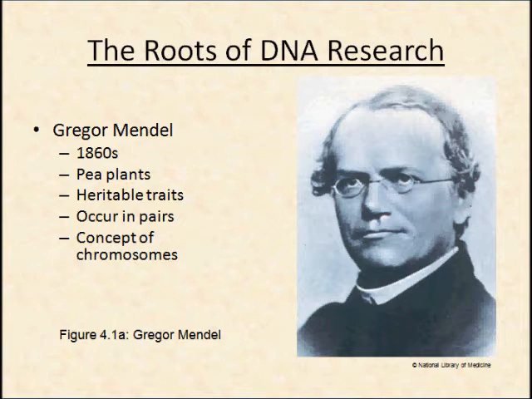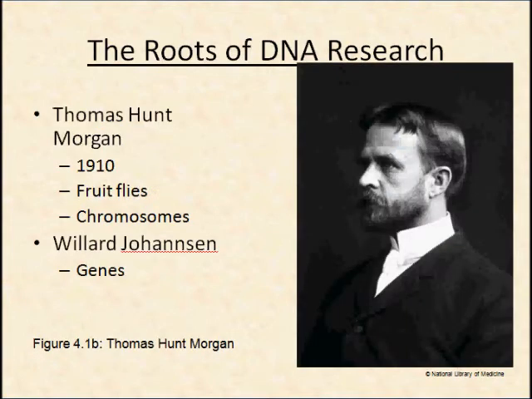chromosomes. He called them factors, but it wasn't until some scientists about 40 years later were doing some research that they were able to attribute tentatively that the factors that he was talking about were located on strands of genetic material located in the nucleus, and they called them chromosomes. It wasn't until Thomas Hunt Morgan did some research around 1910 on fruit flies that you could definitely assign a characteristic that you could see to a certain chromosome.